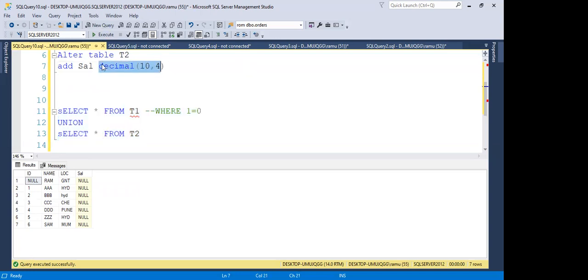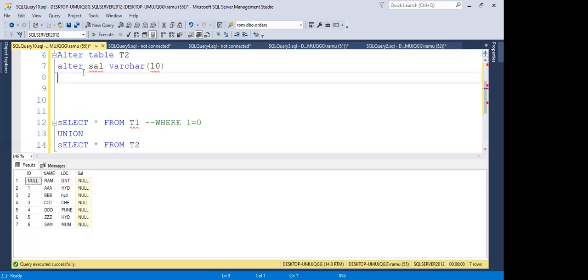If suppose I'm going to alter my salary column on the T2 table to char data type. Is it the right syntax for alter?